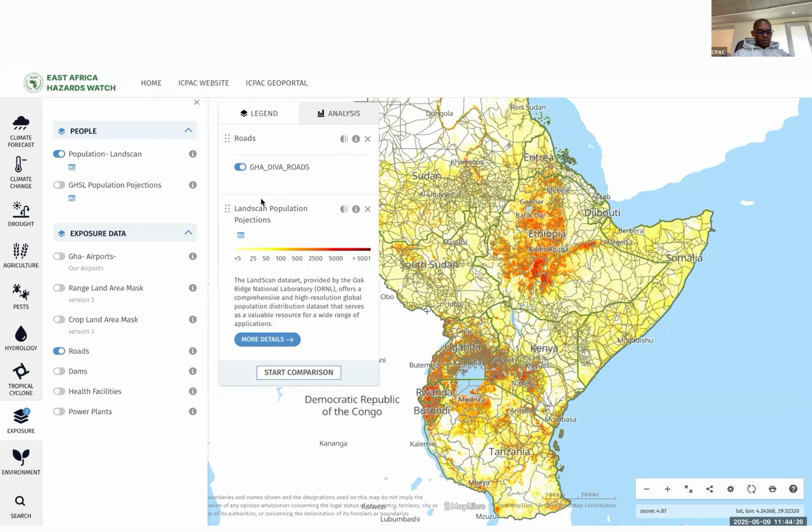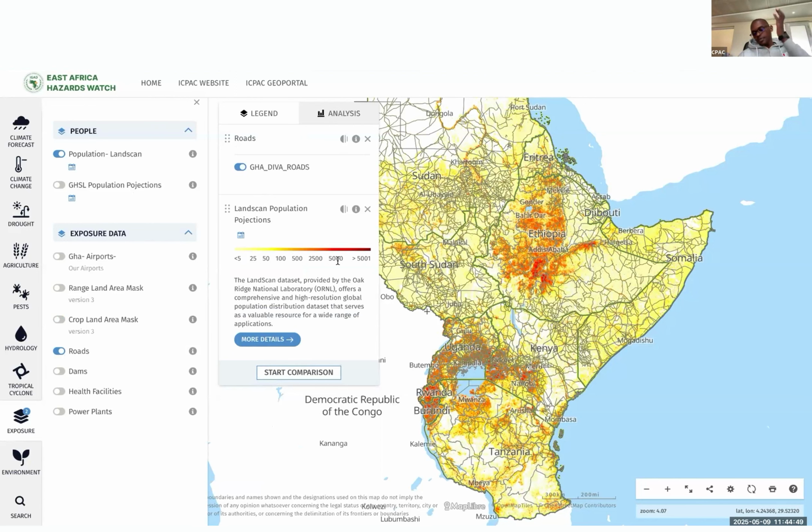So if, for example, you were to deliver something on road, and probably there is a forecast saying that area could be flooded, this layer could be used to see the level of impact of flooding on these roads, and if necessary, you could adjust accordingly.